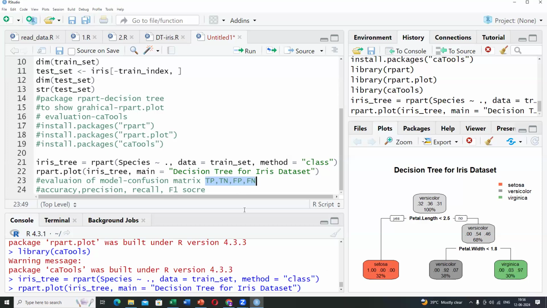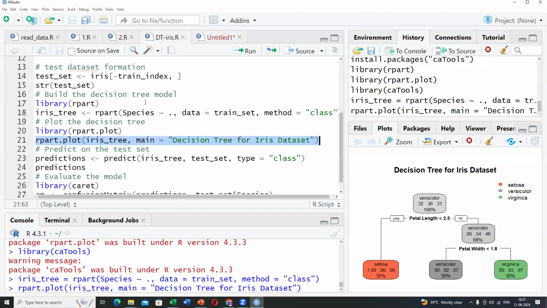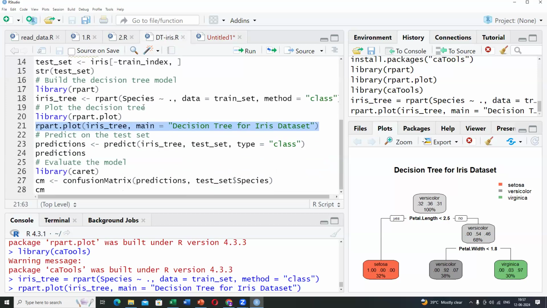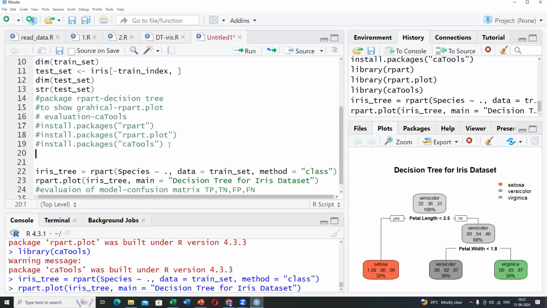But to construct a confusion matrix and find the value of accuracy, precision, recall, we require this package, caTools. We already installed this package, so we are able to construct the confusion matrix. First, to construct the confusion matrix, we require the caTools package for table format, and we require caret.